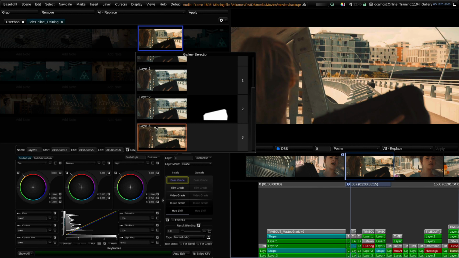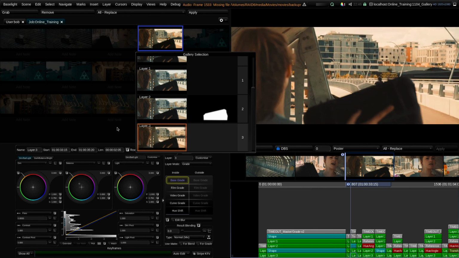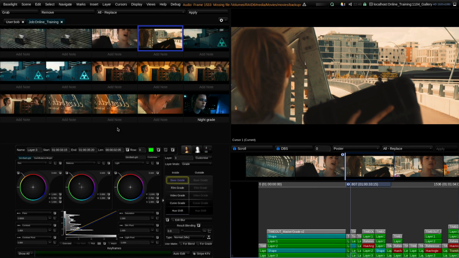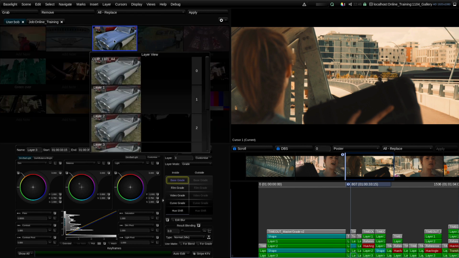Now, if the look was grabbed a while ago, then the original shot media may have been deleted or moved off this Baselight system. However, when the shot was grabbed to the gallery, not only was the grade stack saved, but also a full resolution still image of the poster frame for the original shot. And that means that each look in the gallery will always retain the entire grade stack from the original shot, including the input layer.